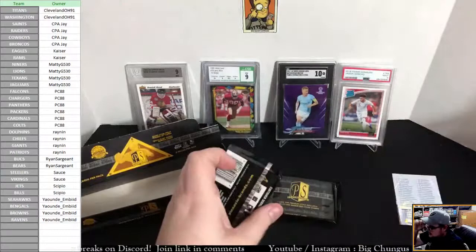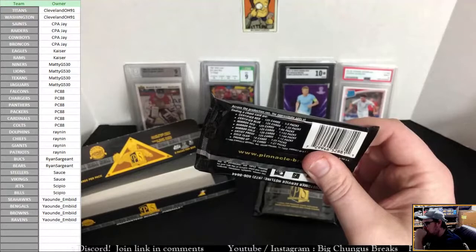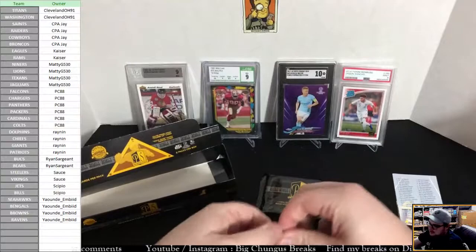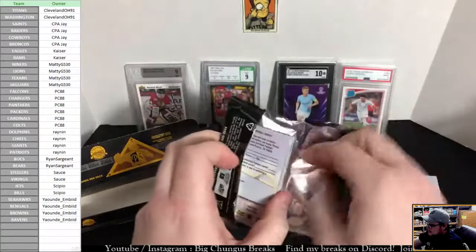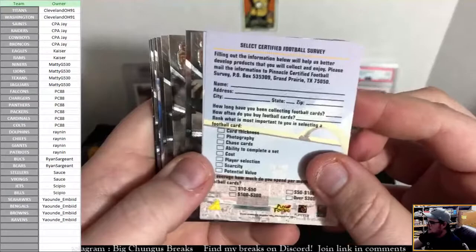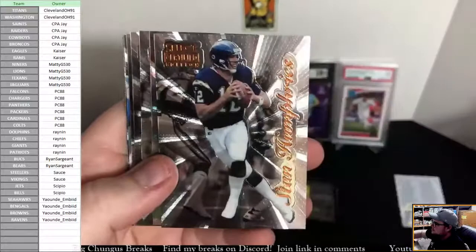Two packs to go and then we'll look at our Gold Team. It's not quite as rare as I thought — it's one in 25 packs. That'll probably replace the mirror, unfortunately. That sucks. There's actually another Cowboys hit you can get — Deion Sanders too — and there's another Troy Aikman card. Cowboys usually do well.